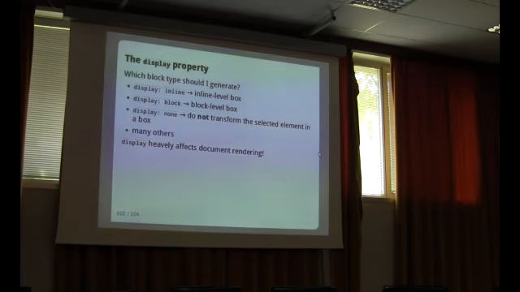When we specify none, we are saying to the browser that all the elements to which this declaration applies, that are all the elements selected by the corresponding selector, should not be transformed in a box tree. In other words, you are not representing these boxes. For this reason, this property easily affects the rendering of a given document, because you can simply hide, not draw, a class or a set of elements.